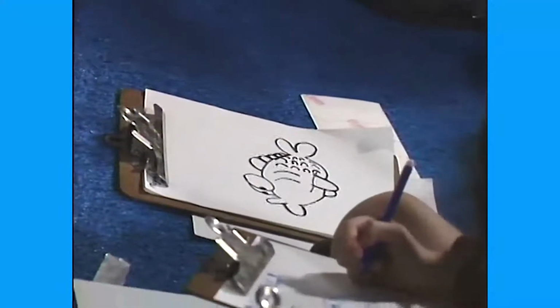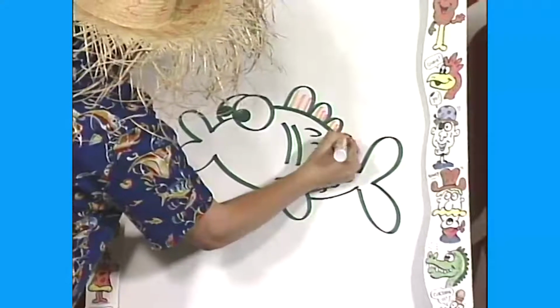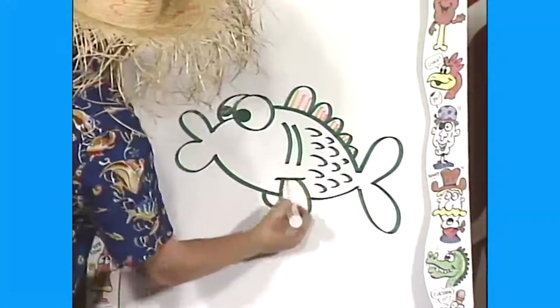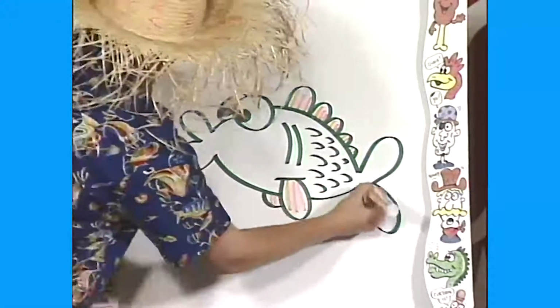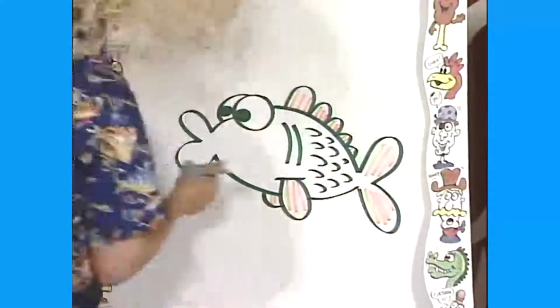I'm just gonna add some shading. And it's kind of hard to pick up on TV. Some shading and color combined on those dorsal fins, on the pectoral fins, and then on the tail fin or the caudal fin, all you dudes and dudettes out there.